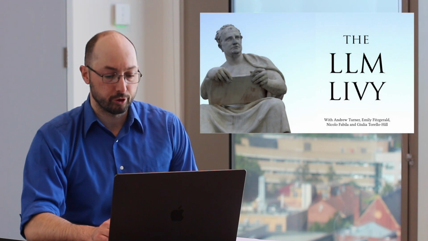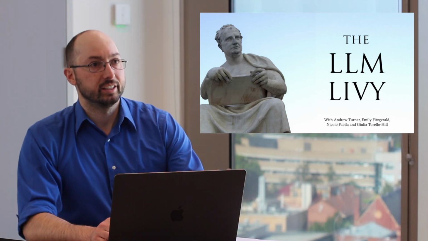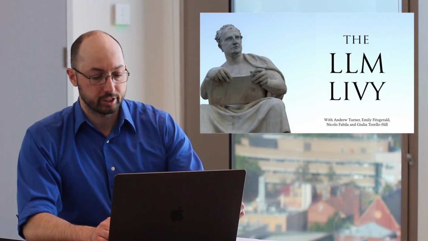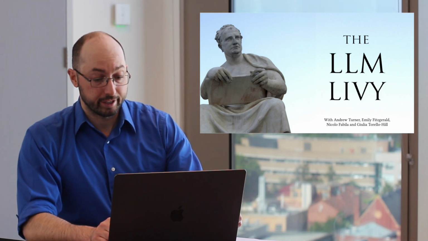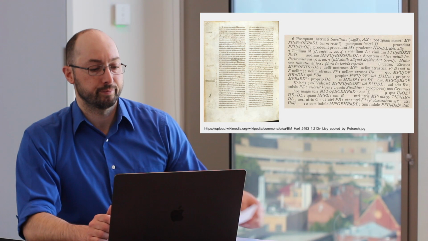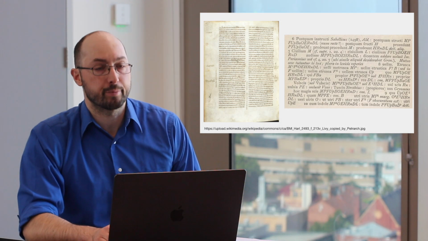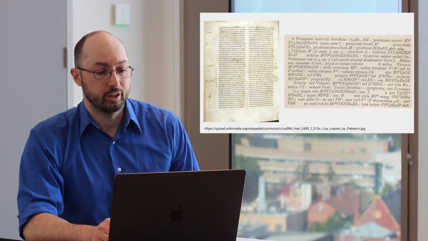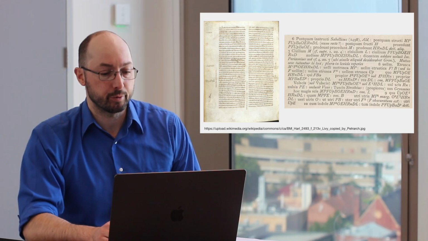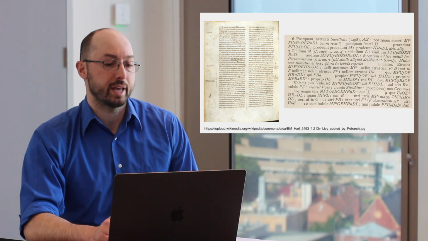The first is to explore the manuscript witnesses of Livy. Livy was a Roman historian writing during the time of Augustus. We are working with Andrew Turner and Julia Torello Hill to analyse the textual transmission of Livy. The textual evidence from the manuscripts of Livy have been collated into a print apparatus like you see on the right. We need to digitize the apparatus so that we know which variant readings each manuscript has.